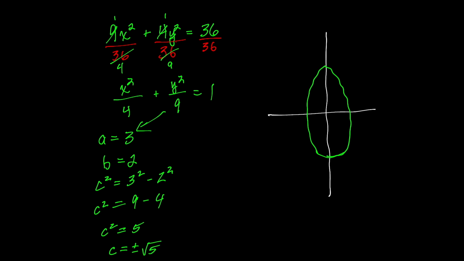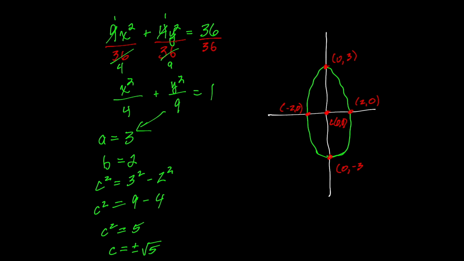All right, so I will start with my vertices. So here's a, let me switch colors. Here's one vertex at 0, and then I go up 3. And here's another vertex at 0, down 3. All right, on the minor axis, right, the minor axis going this way is where I will have my 2, 0, my co-vertices, and this is a negative 2, 0. So co-vertices. The center, of course, is at 0, 0. Don't know if I have to put that in, but I will.